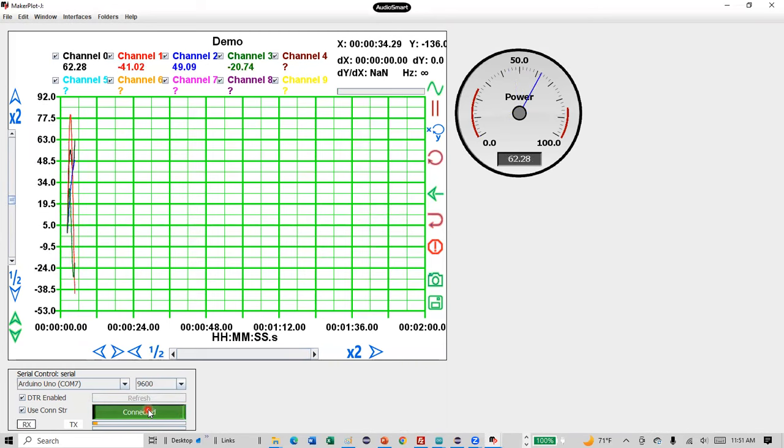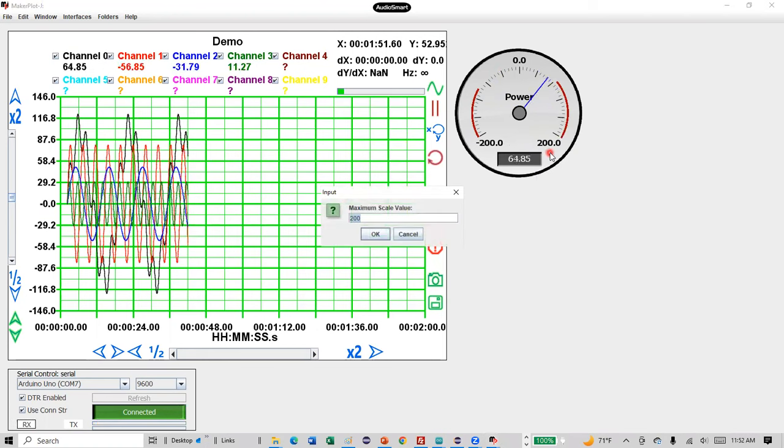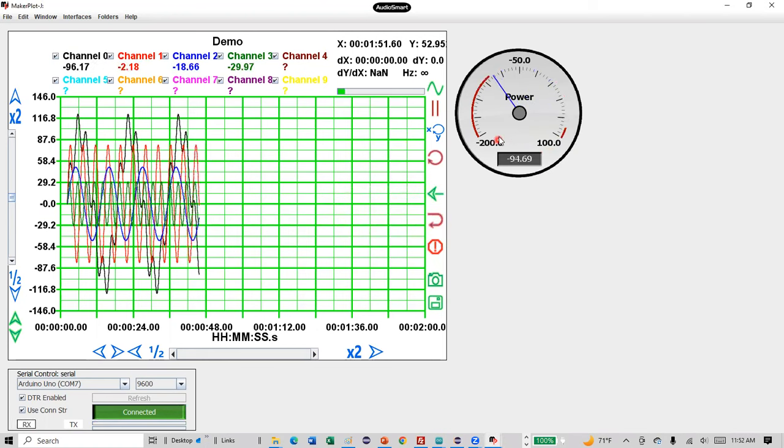Okay, and maybe reset those alarm min to -100. Get that? Set alarm minimum. Yeah, I did -100. And the maximum to 100. Well, set the maximum to 200. There we go. Okay. And again, we can start monitoring that. If I double click it, I can turn the alarm on for it.